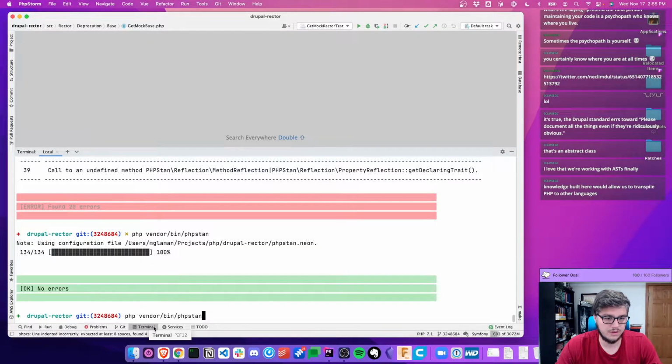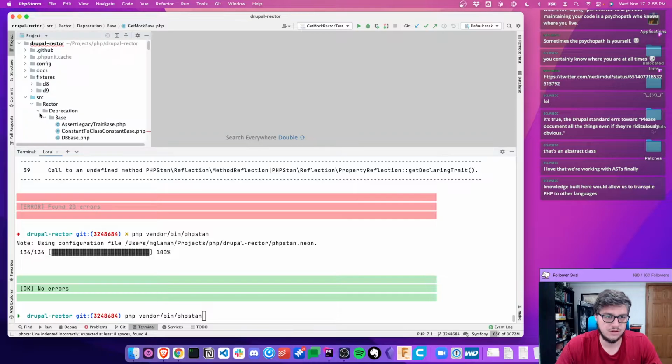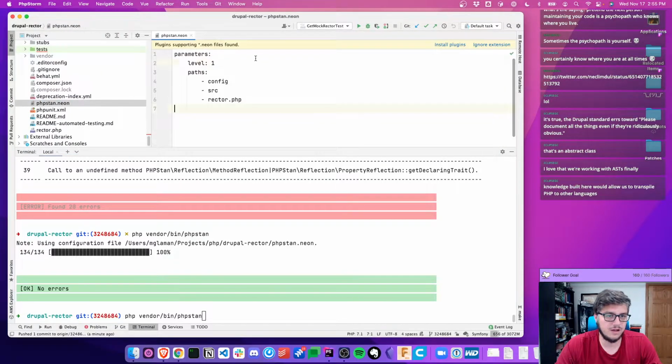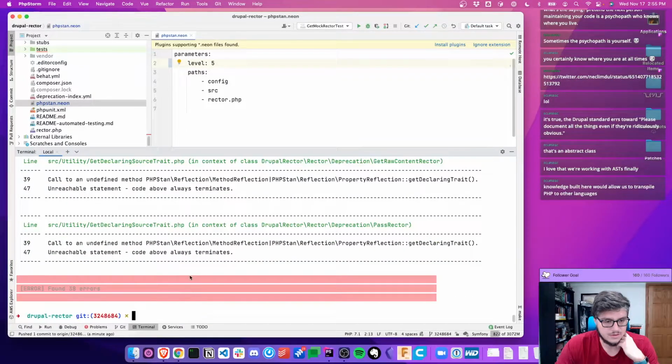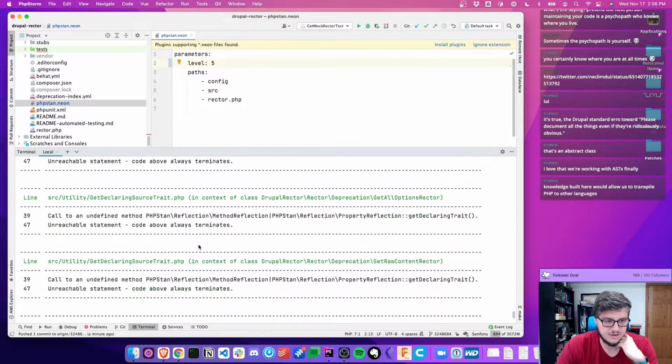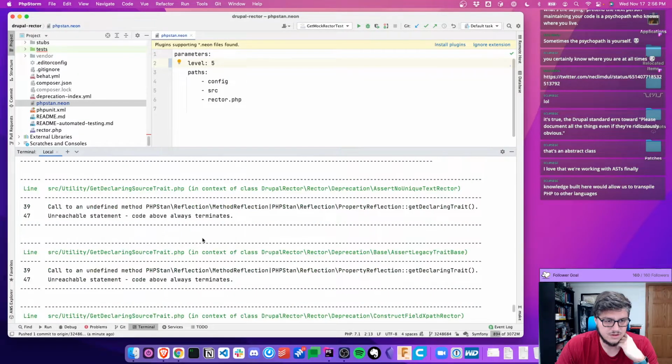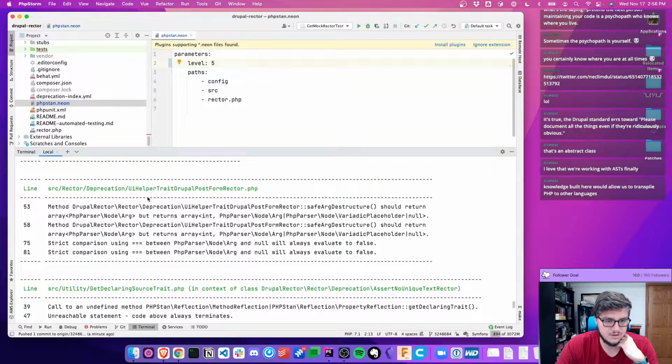All right, let's kick phpstan up to about level 5 and see what we can find out. Unreachable statement. Method should return array.